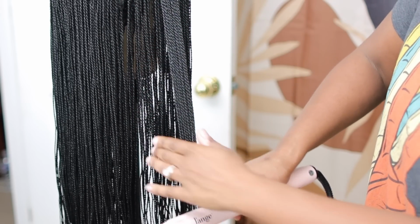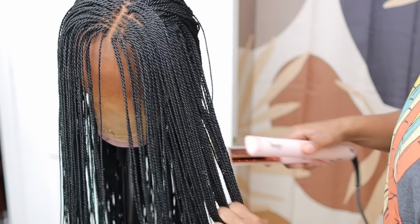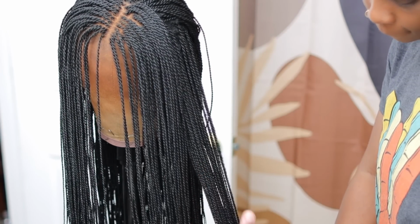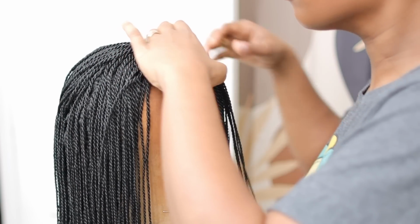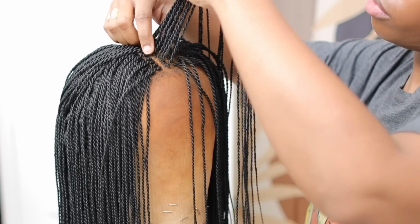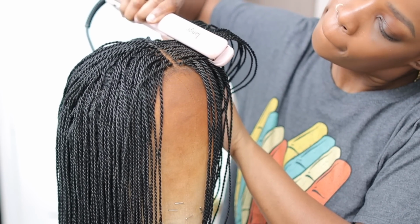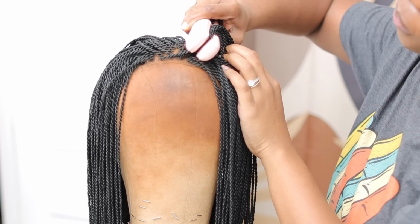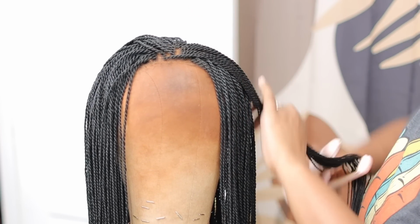This is another trick that you guys can do, because remember, this is synthetic hair, so it is going to kind of melt a little bit when it comes to heat. So the trick is to not put the heat too high. You don't want it to burn and you don't want it to melt. Definitely you don't want it to damage your flat iron, okay? So the temperature is very important. You want it to be warm enough to where it gets that thickness and that bulkiness out of the way, but you do not want it to melt, okay?